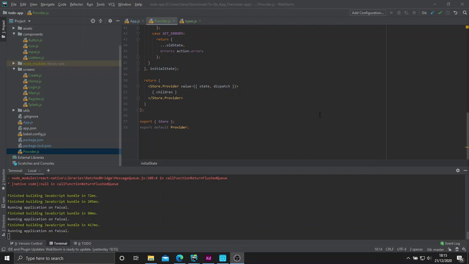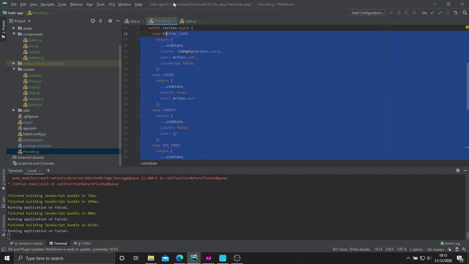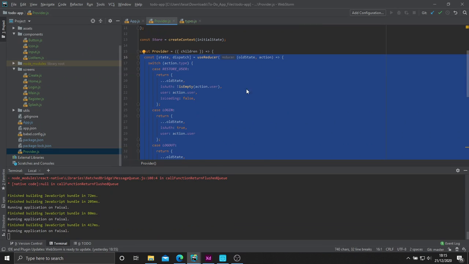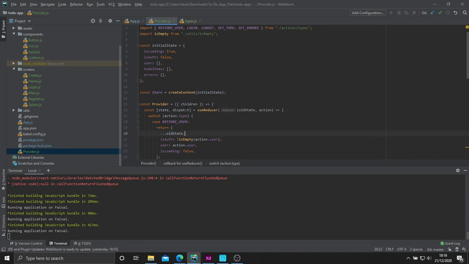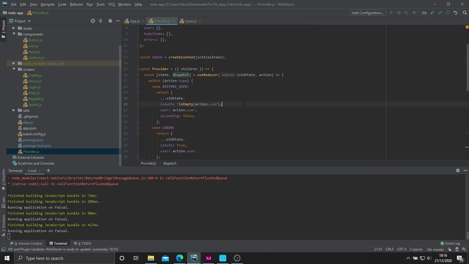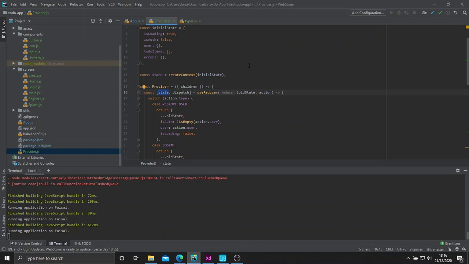So in the previous video we created a provider component. Inside of that has our store, and within that is our state and our dispatch, and that's how we're going to manage our data. So as you can see, this method here is essentially the brains which will decide on where to put the data, and we're going to use this dispatch method to call it constantly throughout the app, and then state will store that, and then every time we need to access the state we can just access that within the app.